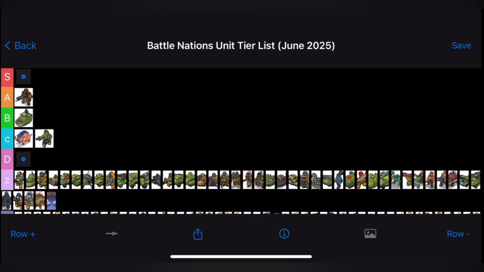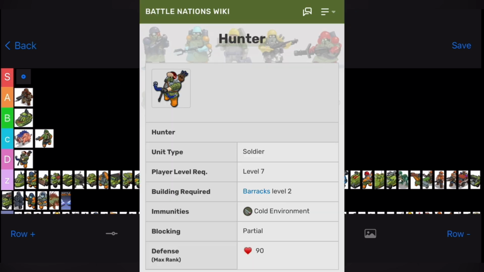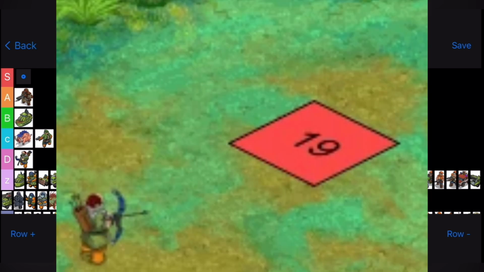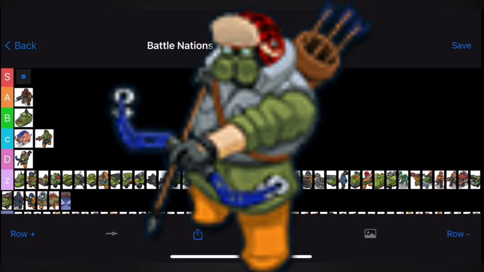This one hurts. This is our first D tier Hunter, buddy. I'm sorry, I think you're cool. I love your design. You have a great design, my guy, but unfortunately you're not a good unit. You have very low HP. Your attack is awful. And again, it's nothing on you, dude. It's just, yeah, they did you dirty. They did not make you powerful.